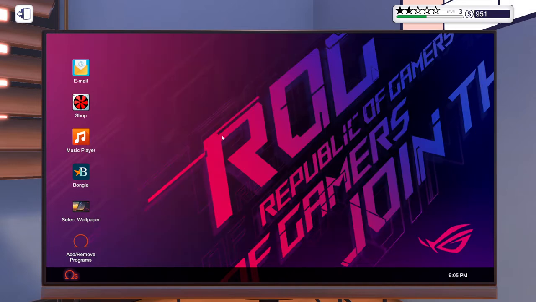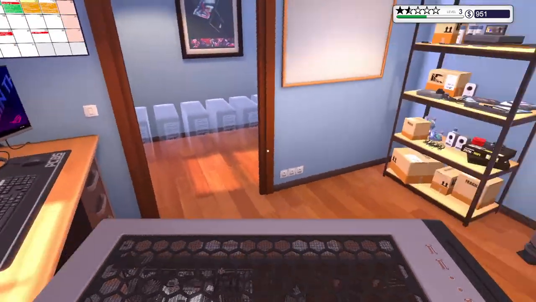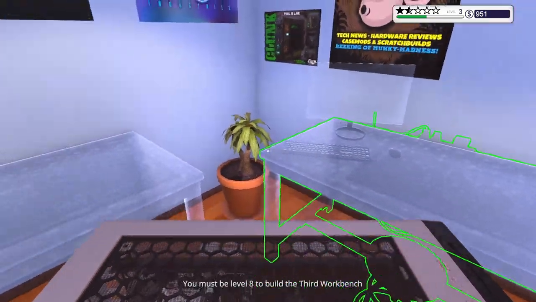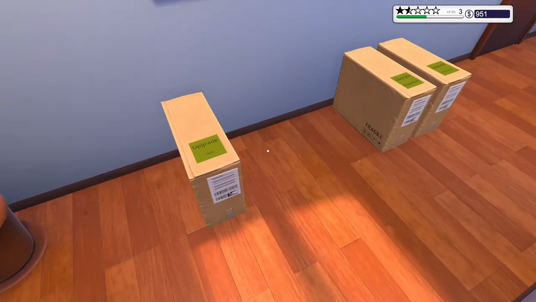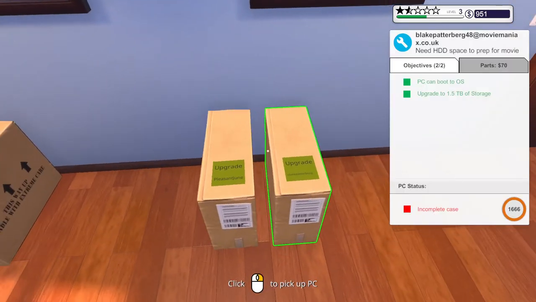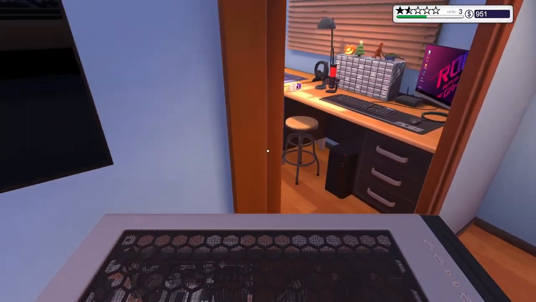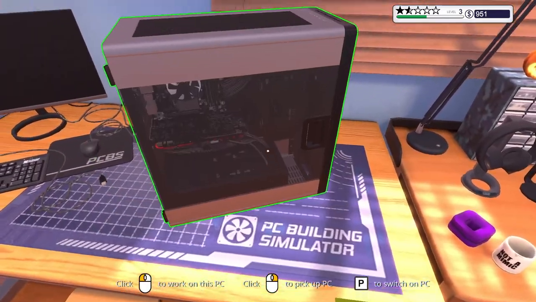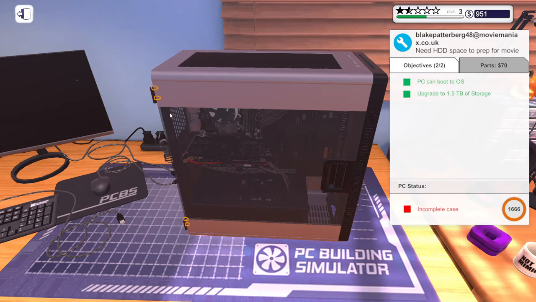All right. So I kind of screwed up a little bit there. We're just going to put this back in here, because this is not finished. These are finished. Yeah, these are finished. Incomplete case. What? Wait a minute. I think I didn't complete the job. Hold on a minute. What is going on here? What am I missing? Oh my gosh, I hate these ones.